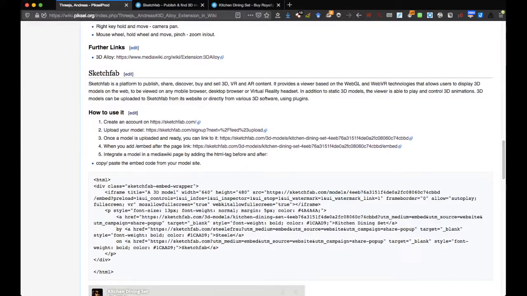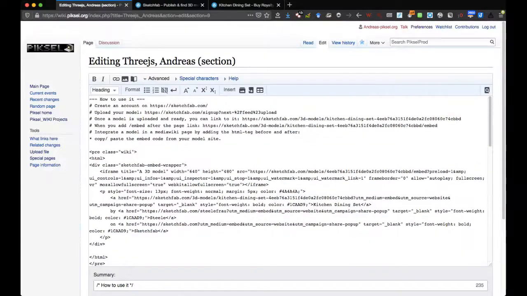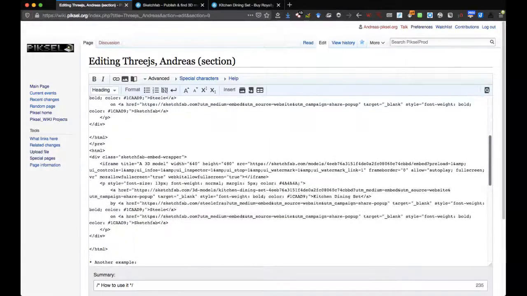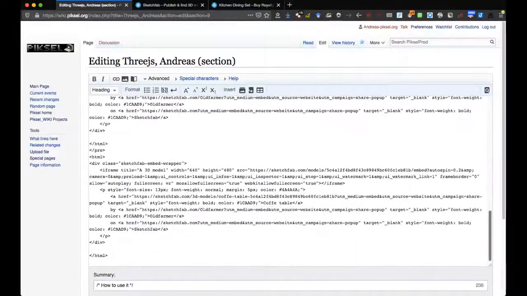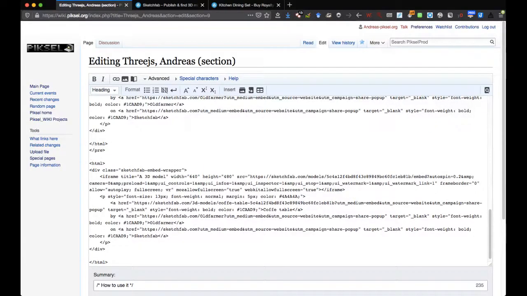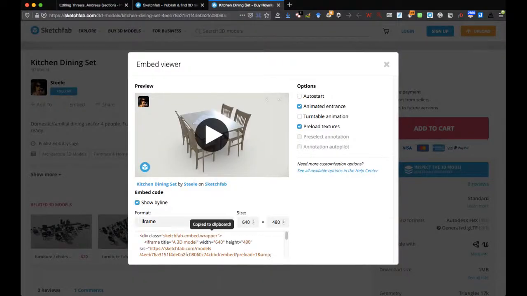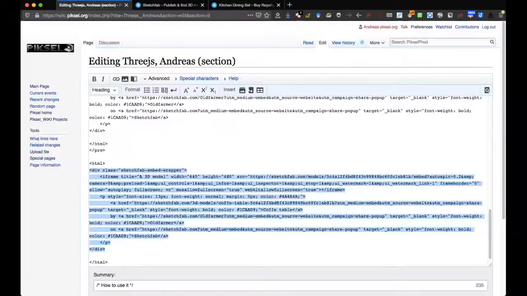So just to show you how you can use it, you go into the editing mode of the wiki page, and then you put first HTML in brackets, then you copy-paste the code, and then you close it with the HTML closing tag again.